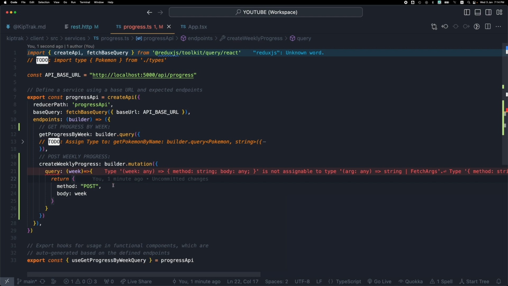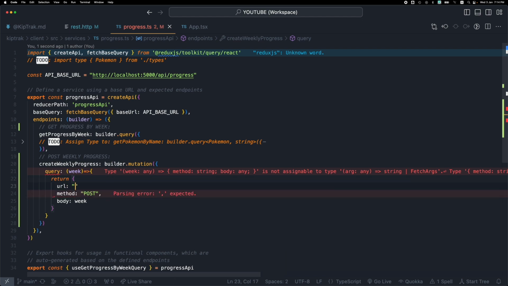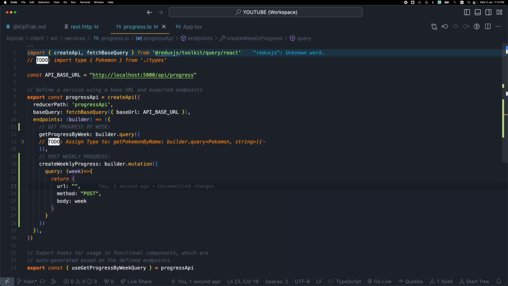When using the builder mutation, I probably need to supply the URL. It's kind of strange because I just don't need any additional path here, so I will keep this empty just to make sure TypeScript doesn't complain.